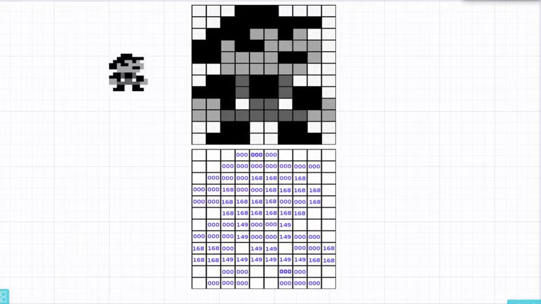Now, normally an image would be far bigger, something like 1200 pixels across, and of course would have full colour and compression, but we keep it simple. You can see here our plumber's hat is jet black with the values of 0 and so on. So 0 there, 0 there.